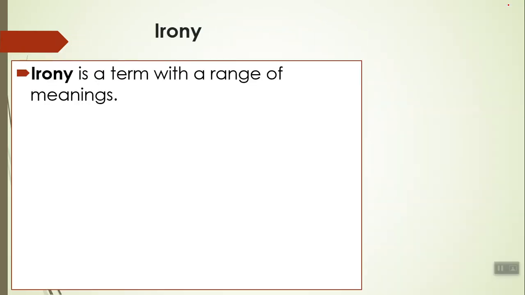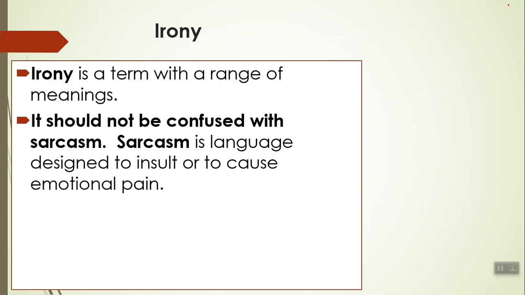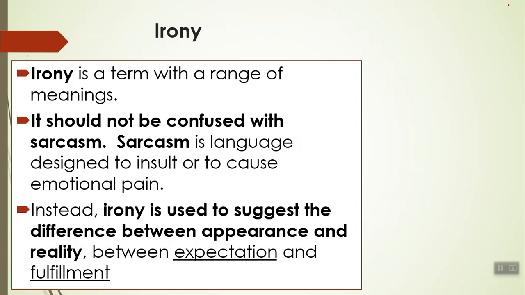Irony. Irony has a range of meanings. The first is it really shouldn't be confused with sarcasm. Sometimes sarcasm is a small type of irony, and I think that people think that if you speak sarcastically you're being ironic. Well, not really. Sarcasm is used to insult or cause emotional pain, essentially. And sometimes it's meant to be funny, but there's always something kind of hurtful in the funny, right?